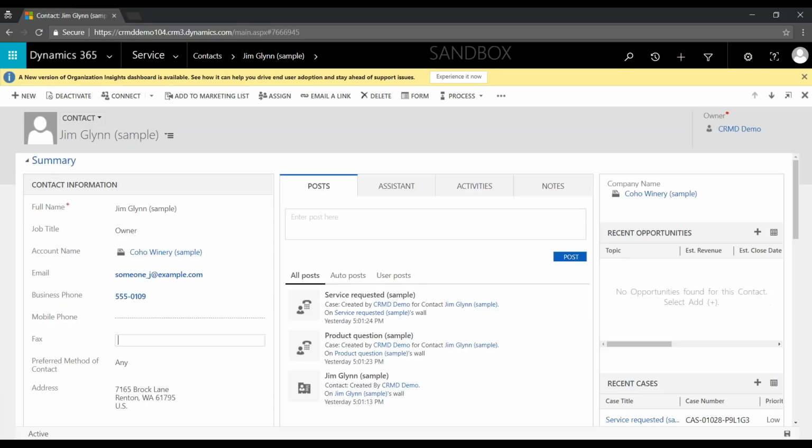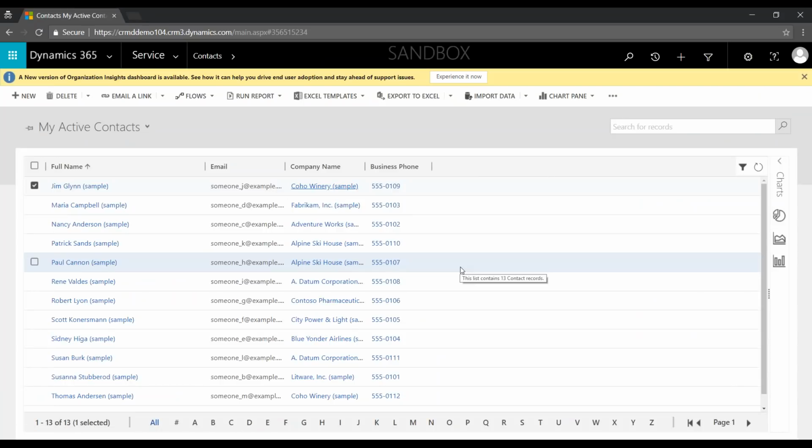In terms of really general day-to-day operation, there's not a vast number of changes. It's more how some of the functionality works in the background, and then, as I say, one or two little things like the field wrap and that kind of stuff. But please feel free to look at the article, and I'm sure that will give a lot more detail. So let me go back to my contacts here.